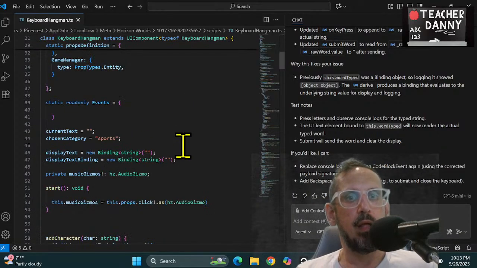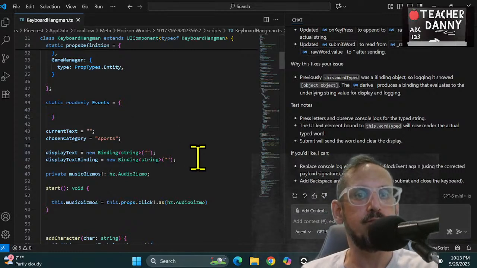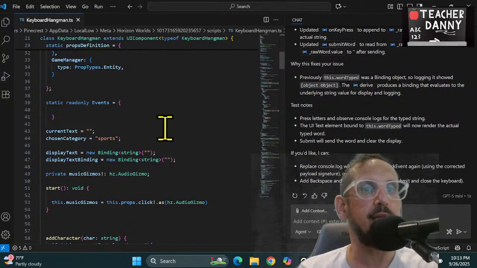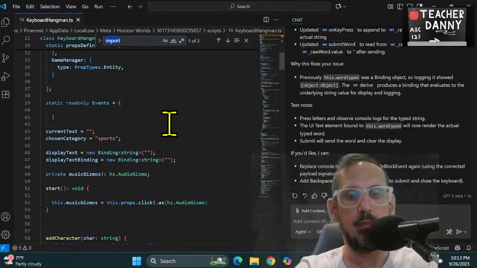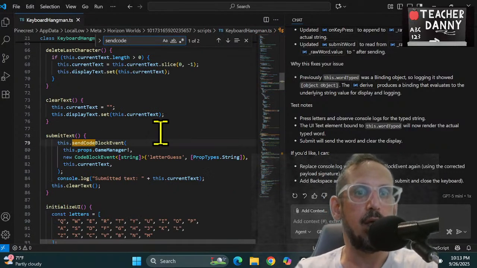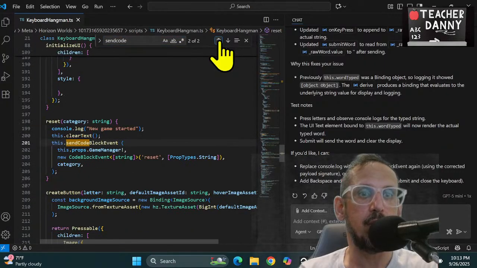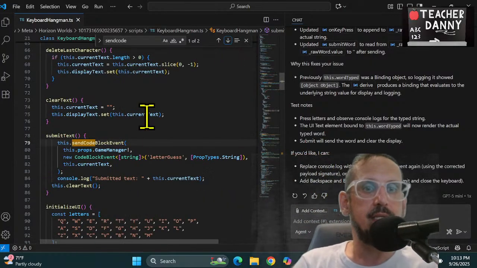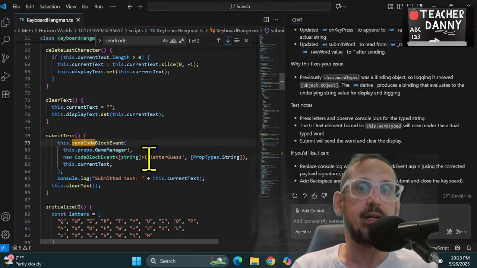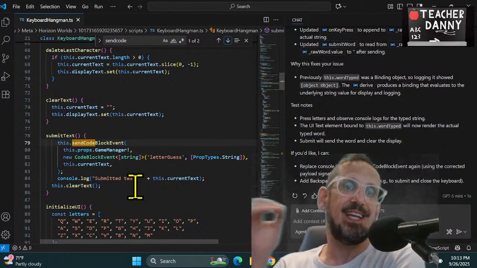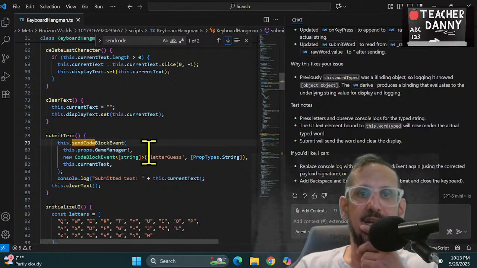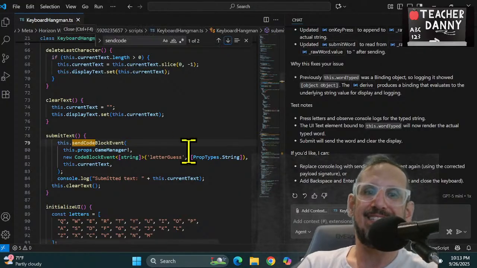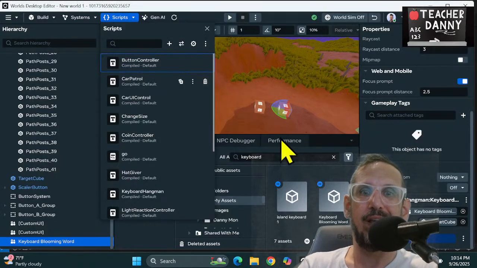Display.text. Okay. So let's see, it's got buttons for that. Now, let's see where it does the send event. Okay, send code. Where's the other one? Okay, this one sends it to the game manager to reset. That's great. And this one sends your letter guess. Now I'm realizing this only sends one letter at a time. So we're going to get a different one. There was another one in there.